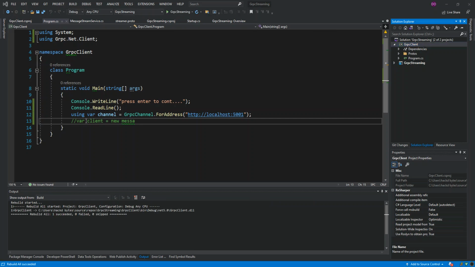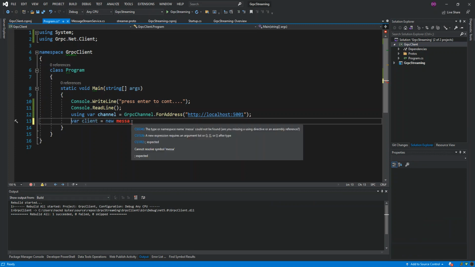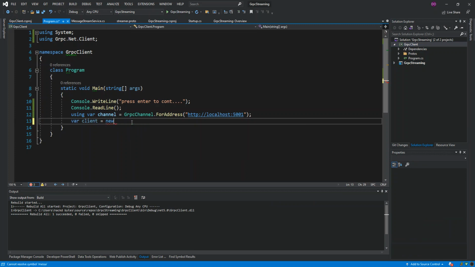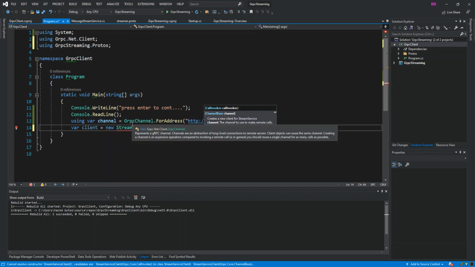So once the client has been rebuilt, then we can use that. I mean, this will actually be the stream service instead, not the message service. So it's the stream service client. Yeah. So we put our channel inside.